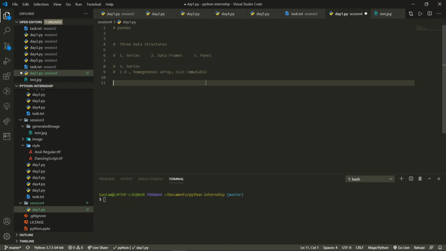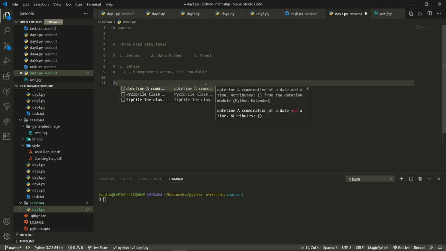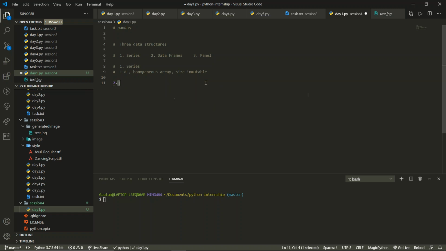Similarly, if we go with data frames, the second type of data structure, in data frames we have two dimensions, and the size is mutable. It can store heterogeneous type columns.